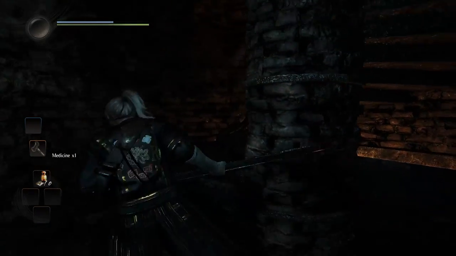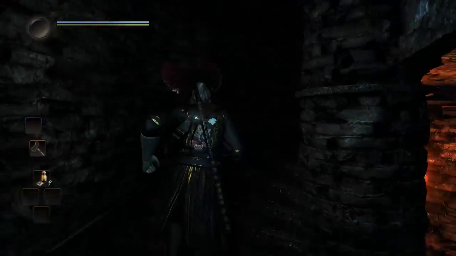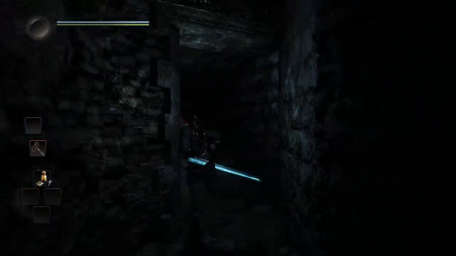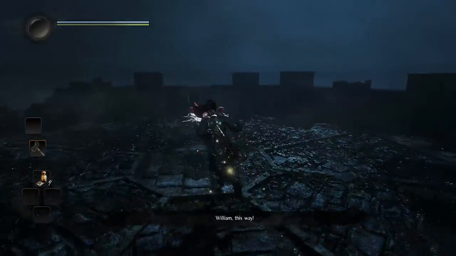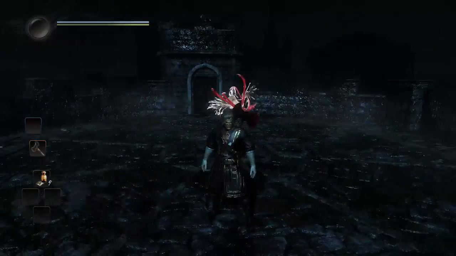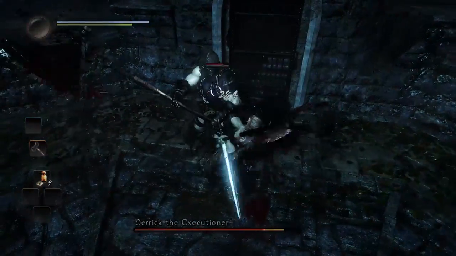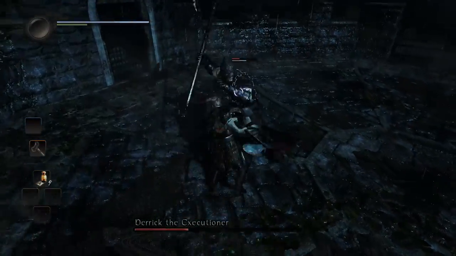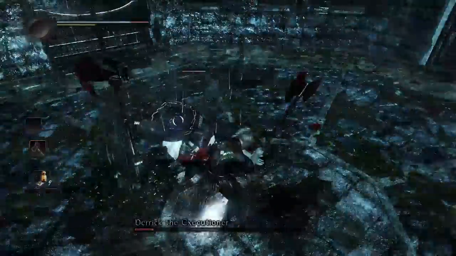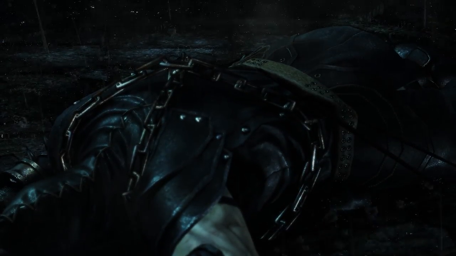Okay, keep heading up. Ooh, a little low on health. I guess I took a hit. Okay. I sure hope there's no boss here. Derek the Executioner. Oh, I interrupted him. Boom. Easy shit.